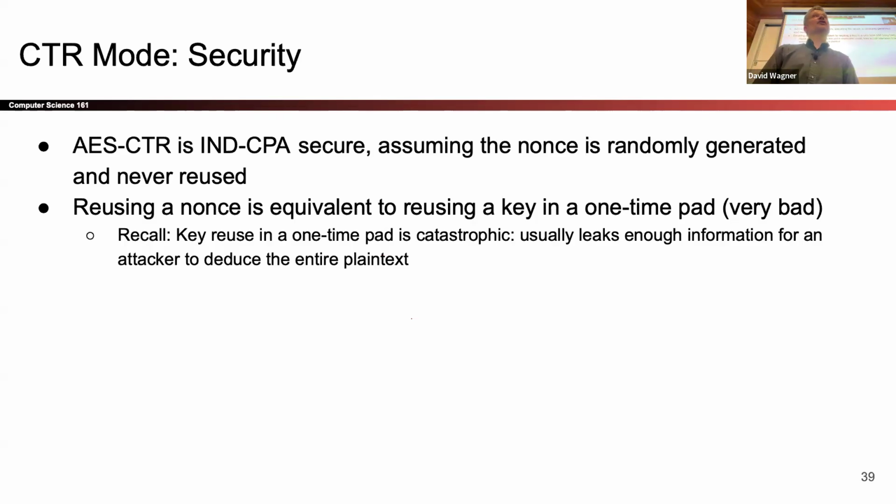But the dangerous part about counter mode is if you ever reuse a nonce, it's like a two-time pad. It's like reusing a pad in a one-time pad. If you use the same nonce to encrypt two different messages, you'll end up with the same pad both times. And it'll be just like encrypting two messages with the same one-time pad. And that's very, very bad. Often it allows an eavesdropper to recover both of those messages.